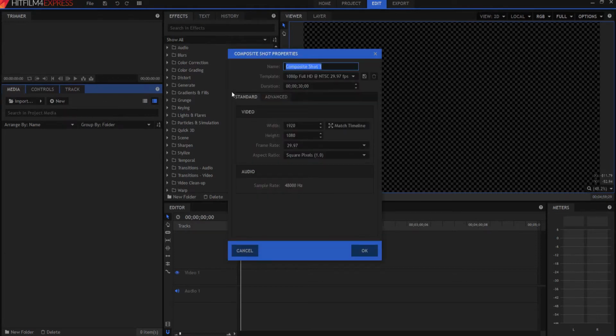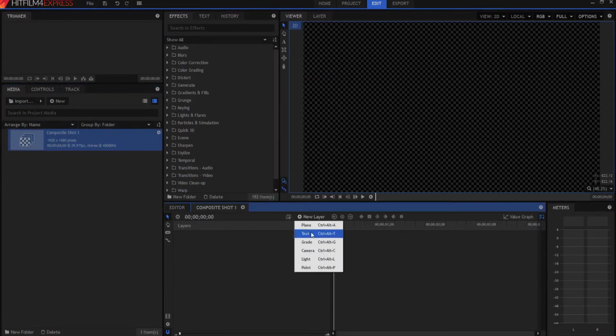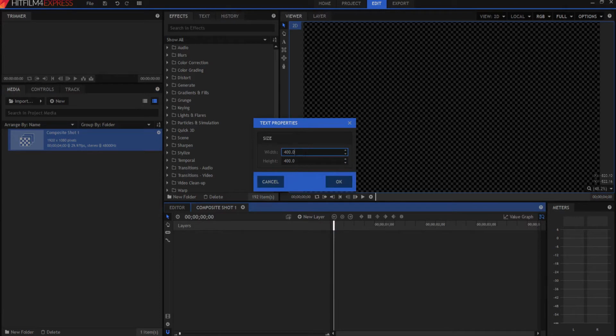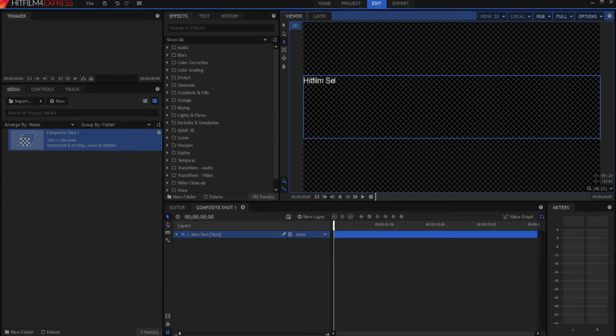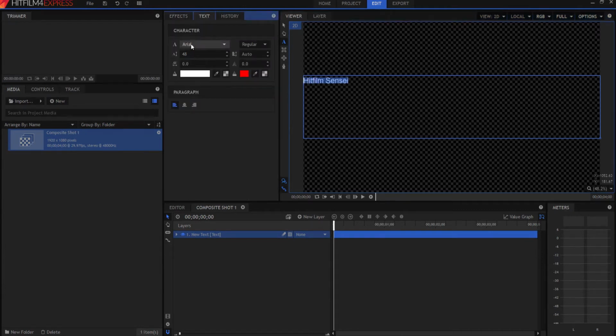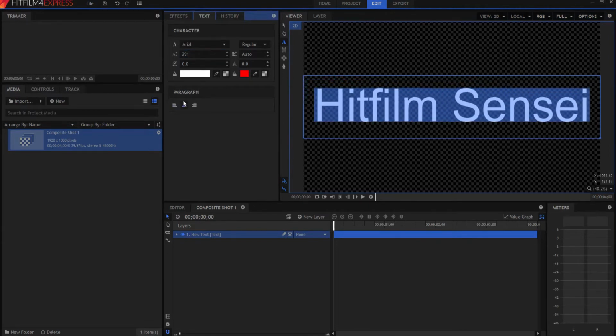I started with a composite shot, and I'm going to make it 4 seconds long. And then I'm going to create a new text layer. And that text layer, I'm going to make the width of my project, which is 1920 pixels. And then I'm going to click on the A text icon and highlight the box and type in my text. You could change the fonts and all that kind of stuff, but I'm not going to worry about that. So I highlight it first. I go to the text button. There's where you can change the fonts. And I'm just going to expand this so it fills the frame, maybe center it like that.